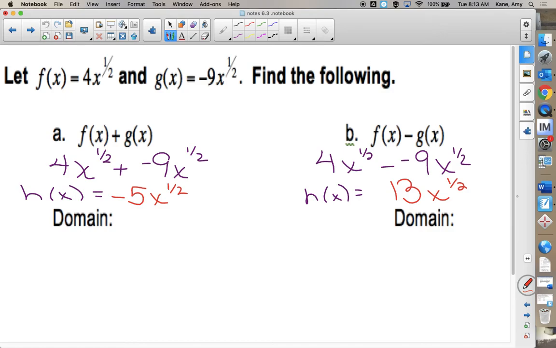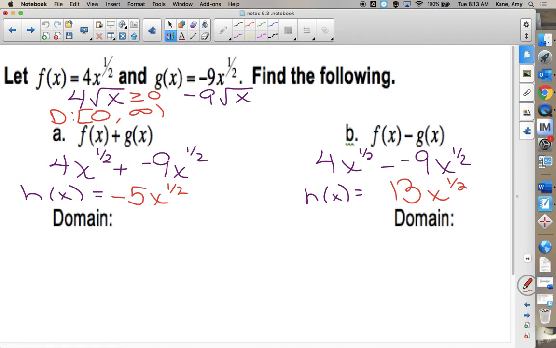All right, so then we have to decide what the domain is. We have 4x to the 1/2 and negative 9x to the 1/2. Jack, how can you write the x to the 1/2? Yeah, this is really 4 square root of x, negative 9 square root of x. Jack, when you have a square root of x, what's the domain? Remember, that has to be greater than or equal to 0. So 0 to infinity. Bracket, it's allowed to be 0 to infinity.